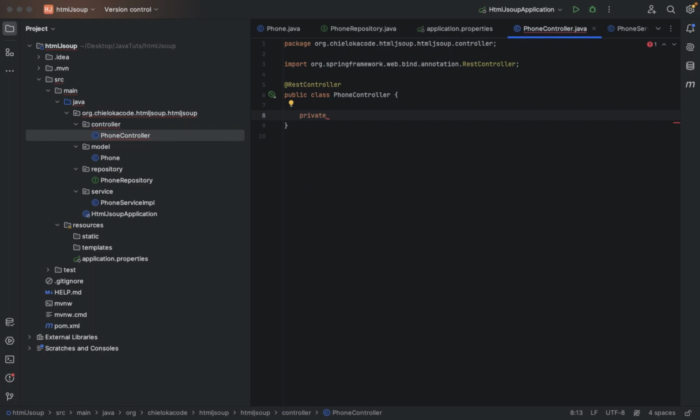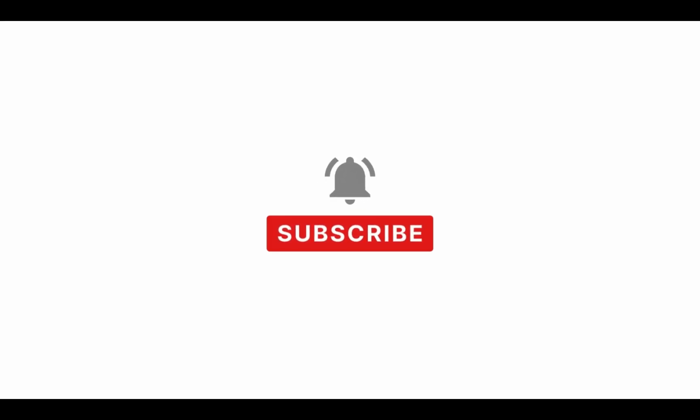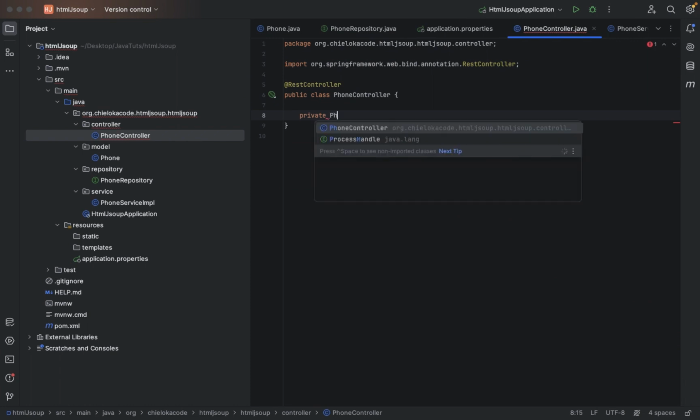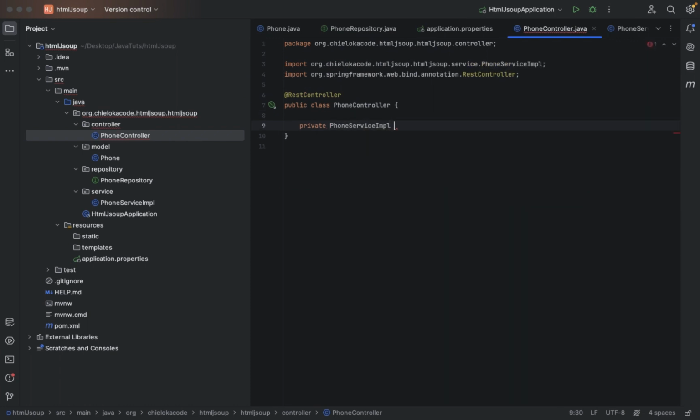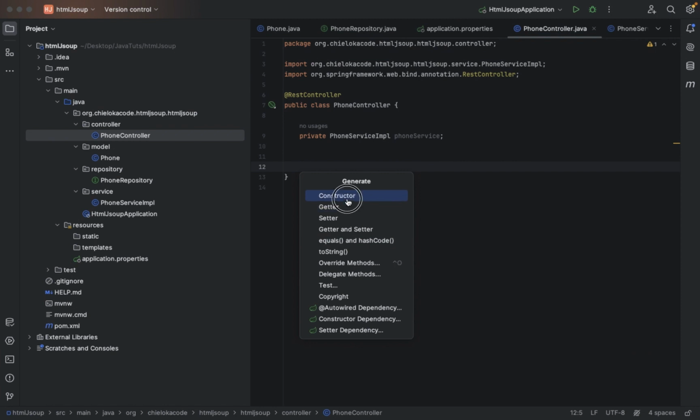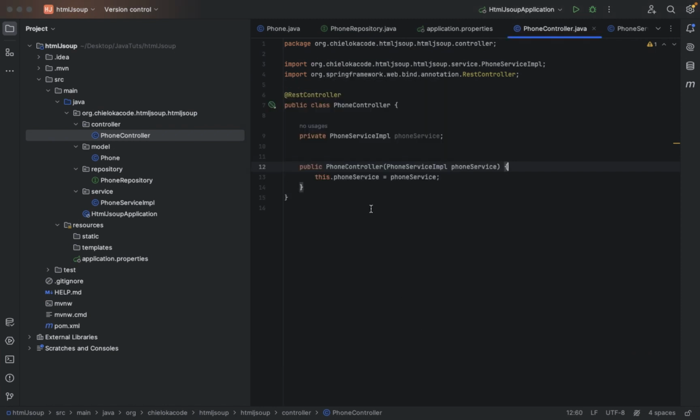So private PhoneServiceImplementation phoneService, and then you just inject by creating the constructor, and then you annotate it with the @Autowired.